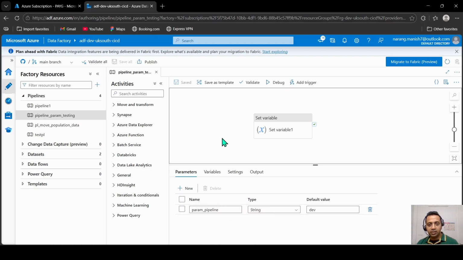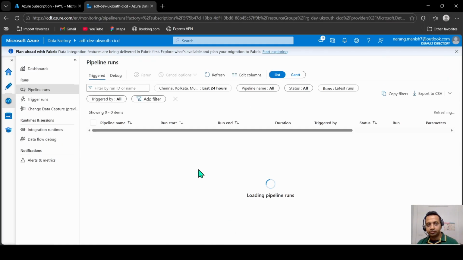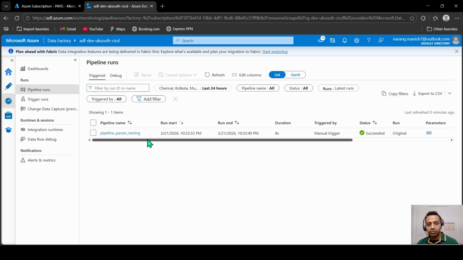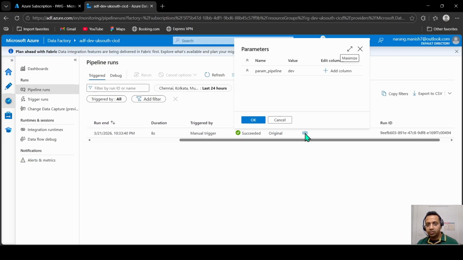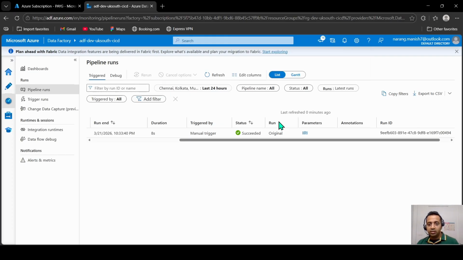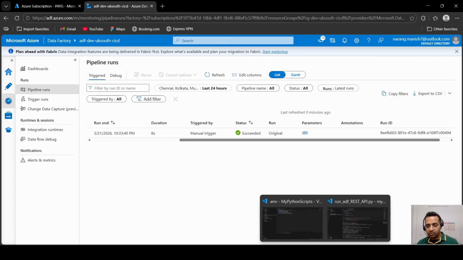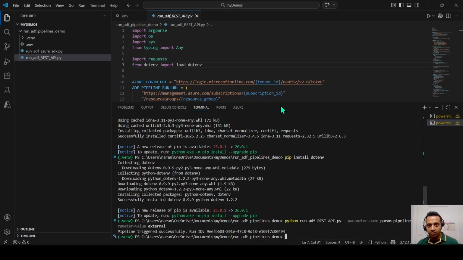Now let's see what is going on here. Yeah, so this actually ran just now, and let's see what parameter. Okay, so this is still my own default value here. If you remember, in the pipeline it is dev. The one that we sent hasn't really worked.